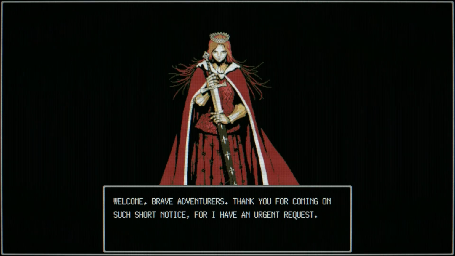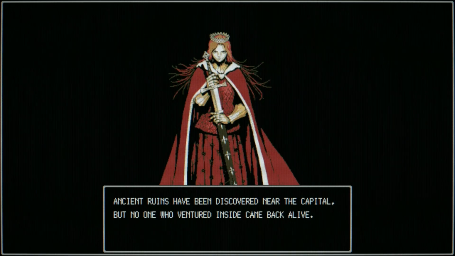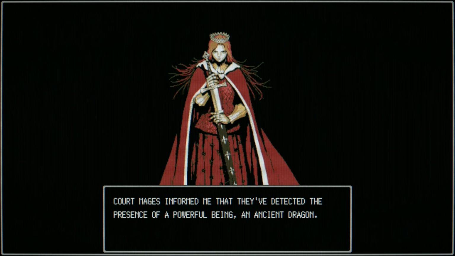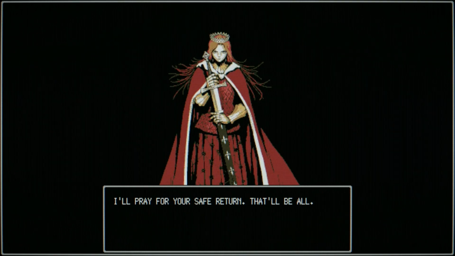And then the game will start, and we have the queen here that says, "Welcome, brave adventurers. Thank you for coming on such short notice, for I have an urgent request. I am Queen Elisaria of Iziguer, I think that's how you pronounce it, the descendant of Nala of the four legendary heroes. Ancient ruins have been discovered near the capital, but no one who ventured inside came back alive. Court mages informed me that they detected the presence of a powerful being, an ancient dragon. I hereby request your assistance in slaying this ancient dragon. If you succeed, you'll be rewarded with the title of legendary heroes. I pray for your safe return, and that will be all."